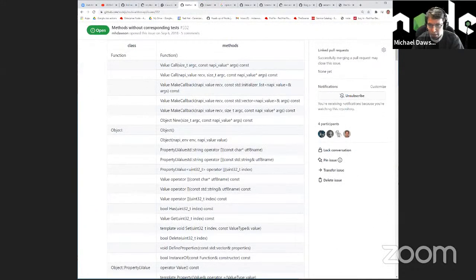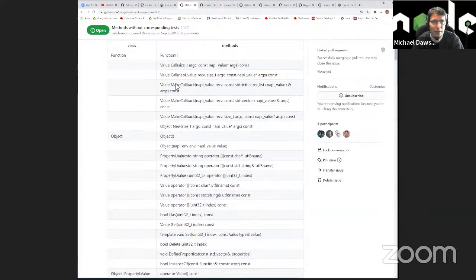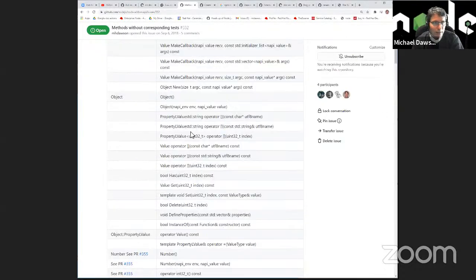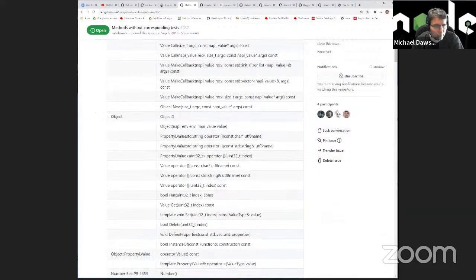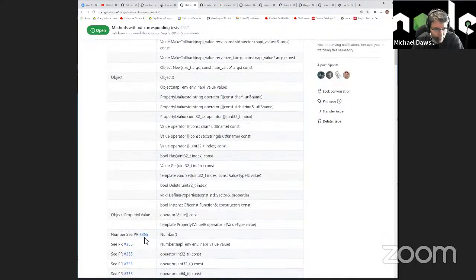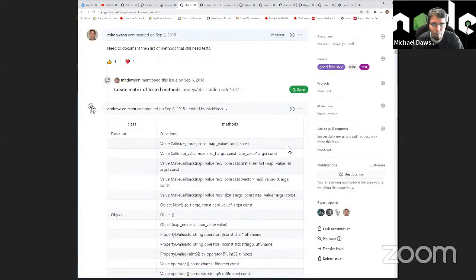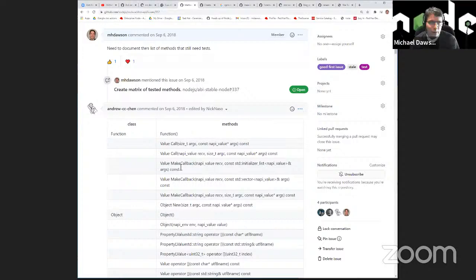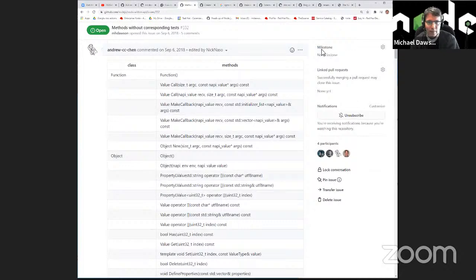So I think that would be a good thing to start with: update the table and add a column that's yes, no, probably. I can see there are some things about CPRs and stuff like that, but something that clearly says covered or not covered. Okay. That would be a good thing. And you can try running the tests and looking at the tests and fill that in.